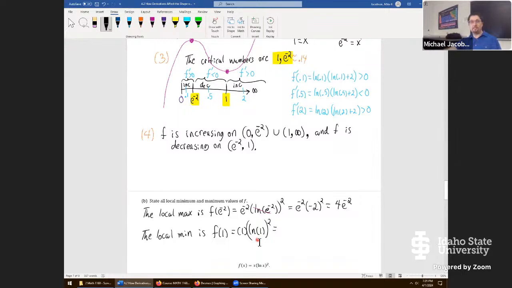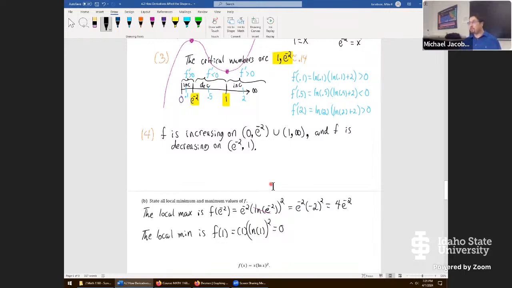But this seems to come up a lot in math classes. I think it's because it's some of the nicer to evaluate logarithms. Natural log of 1 just goes to a 0. That means this whole thing is 0 for the local minimum. Well, we did it, folks. That's the end of our part B on there. Part B is always kind of nice. And if it's a concavity situation, the follow-up part to that is also the nicer part as well.